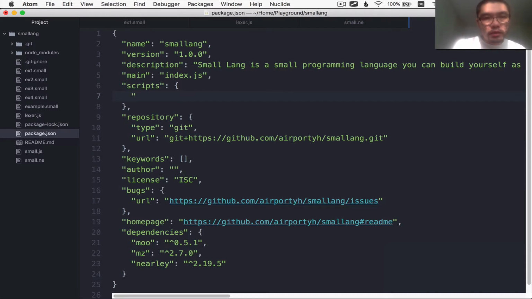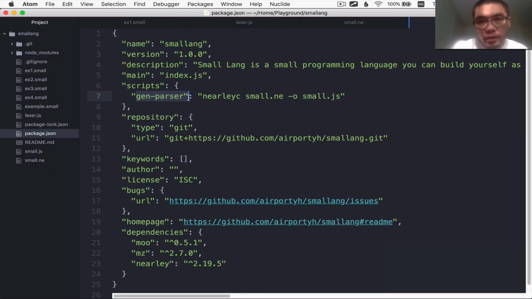I'm going to make a script called genParser, and I'm going to paste this nearleyc command that I used to compile this nearley file into a JavaScript file, put it into this genParser script so that later on I can say npm run genParser and it'll do that for me rather than typing in this long old thing.